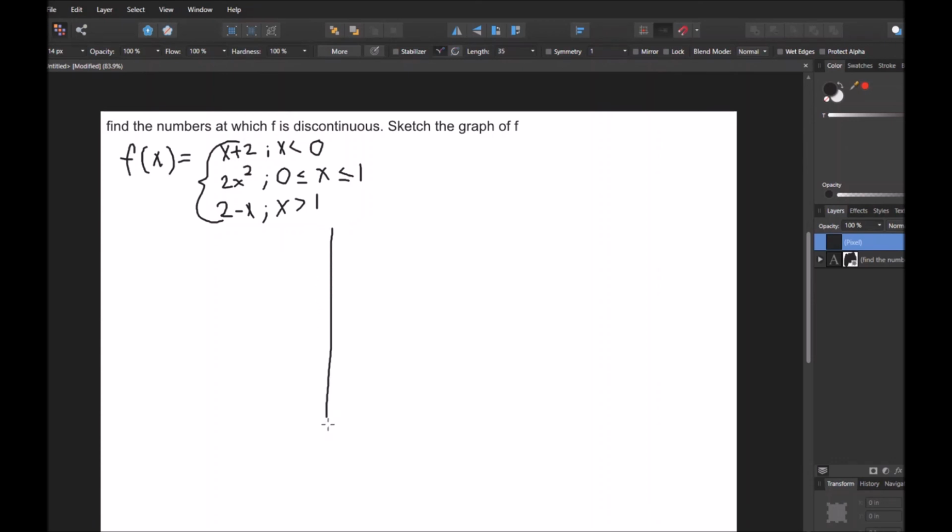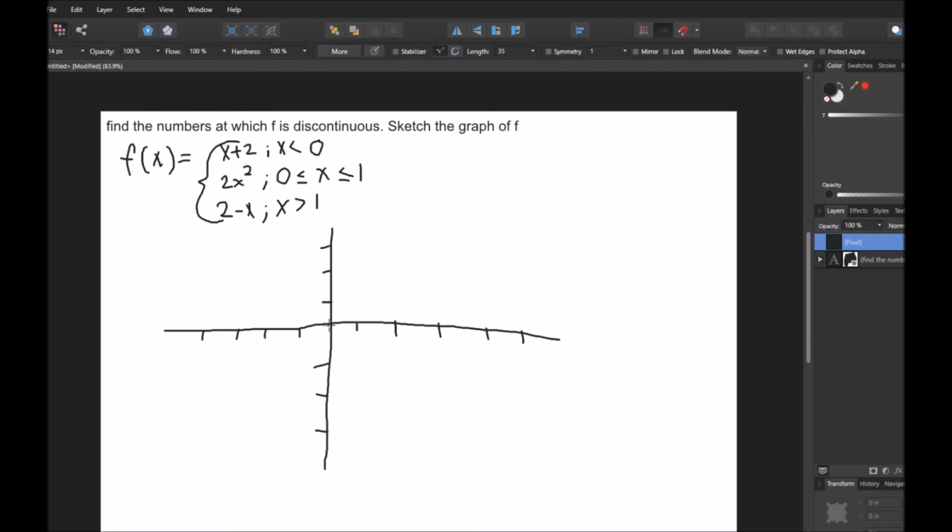So once again, I'm going to start by graphing this out, and that will give us a better idea of what we're dealing with as far as discontinuities are concerned. We'll be able to see where the discontinuities are more clearly than if we were just looking at this equation up here.